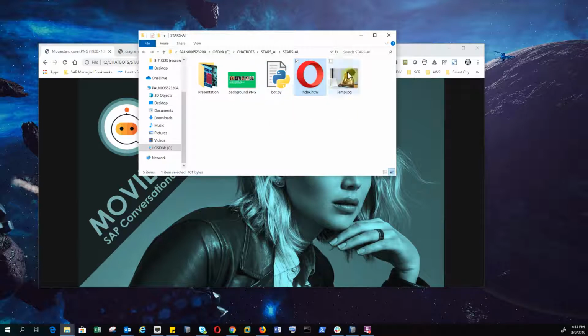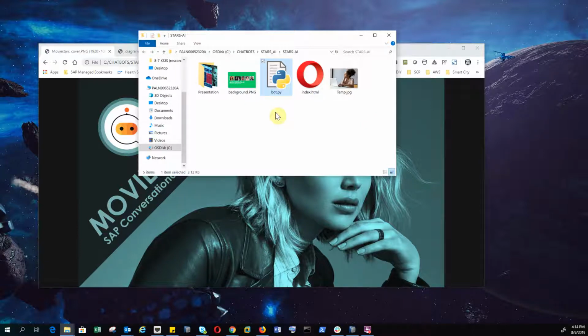Then bot.py takes temp.jpg from the local directory, puts it inside the program, and sends the image to AWS to recognize and analyze which celebrities are in it and return the result. Then, of course, the program returns the result to the SAP Conversational AI platform so that my chatbot can tell you which celebrity is inside the image.